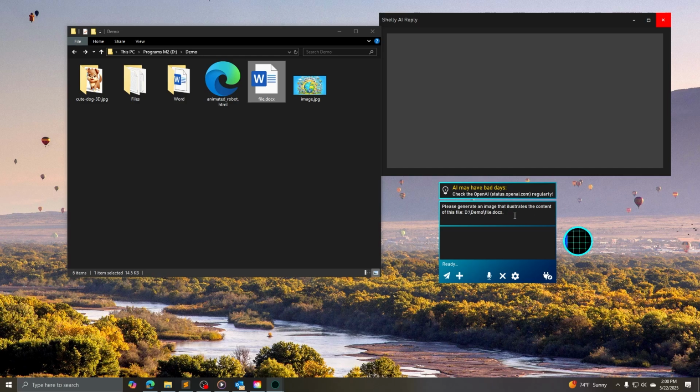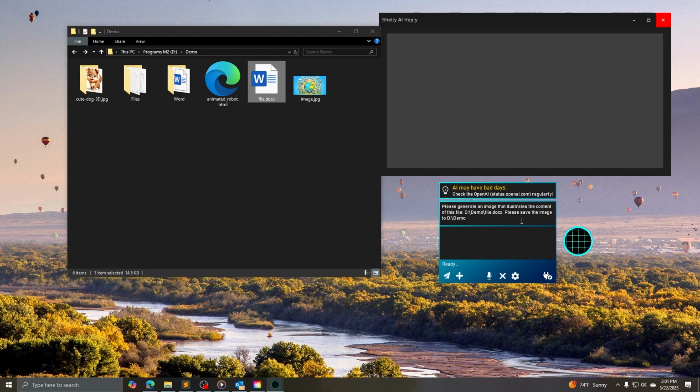So yeah, this is a more ambiguous request. He needs now to know, hey, before I do the image, even if it's the first part of the prompt, I still need first to go and see what the file is about, and then I can create the image. Let's see how he does this. Okay, please save the image to the demo.